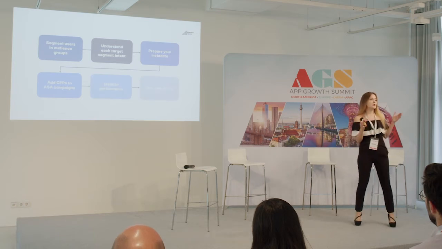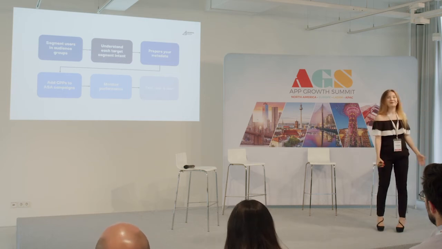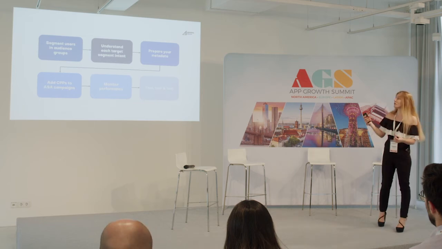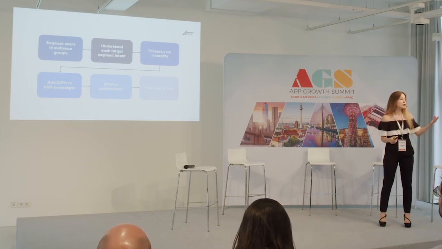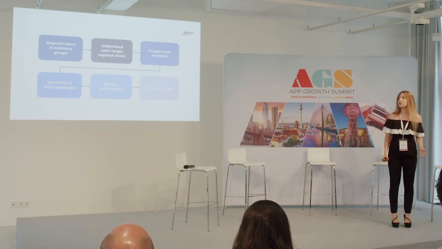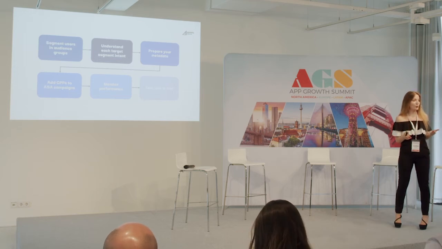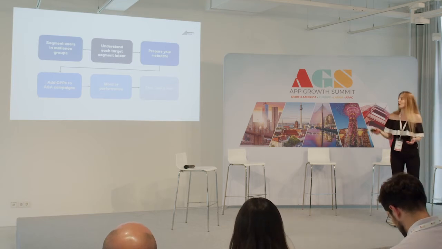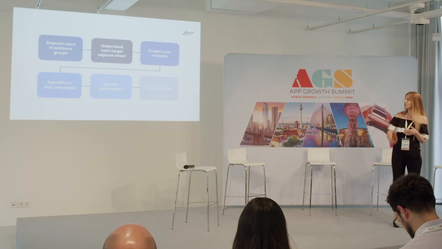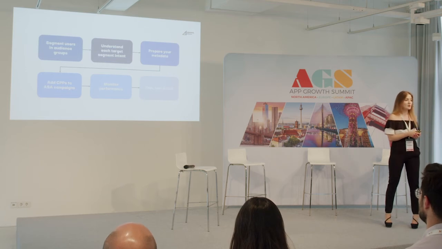So what do we need to do in order to make custom product pages work for us? The first thing is to do your homework. So start with research and segment your users into different audience groups. Then you need to dive into understanding each audience group's intent for installing, subscribing, or purchasing your app. After you know this information, then you can move forward with designing your custom product pages, highlighting those benefits that the users will be looking for. Once you have the metadata, you add it to the custom product page, you add them to the Apple Search Ads campaigns and closely monitor their performance.